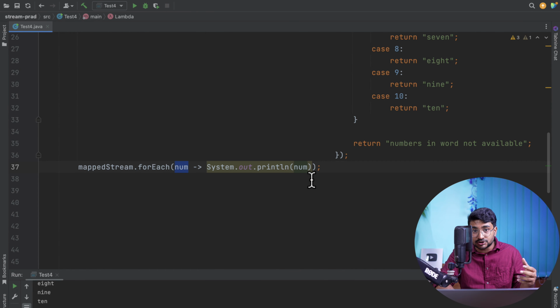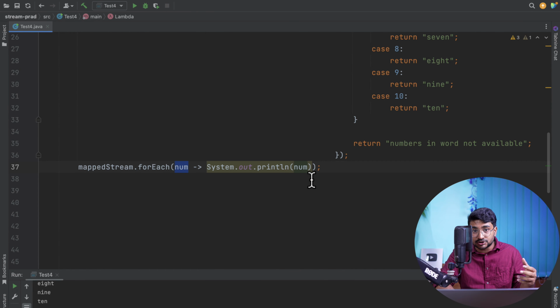The get student name will return the name of the student. So this map will convert the student object to the student name, and it will give you all the student names only. So the names are strings, so it is going to return you a stream of strings, a stream of student names, and that is what the forEach is fed upon. So it knows that it is going to accept a string and print it over here. Okay, so I'm just giving a better variable name over here. If I'm going to run this, it will work fine. Now it is going to print all the students: Avilas, Rakesh, Somik, Priya, Lavanya.